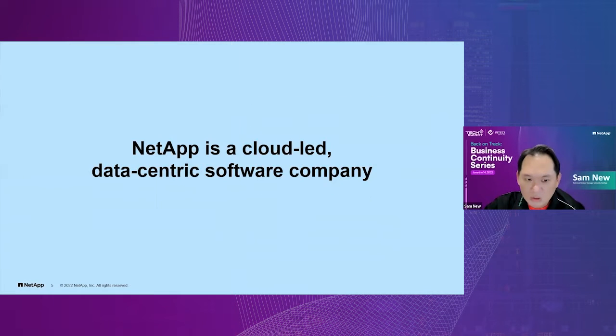The next one is that NetApp is a cloud-led, data-centric software company. Today we have adapted and innovated based on our partners' and customers' IT evolution, needing to become a cloud data software company. So how do we get from just a storage and services company to providing data management services for all enterprises across different verticals? With all the hard work that started more than 5 years ago, our CEO and the team made two key observations. First, they predicted that data will become a more important commodity. Second, the move of IT to the cloud will continue to grow exponentially.